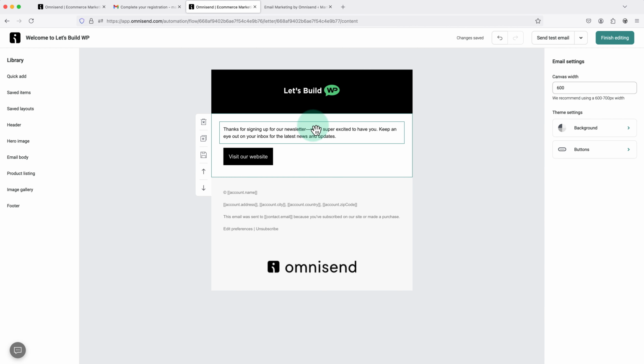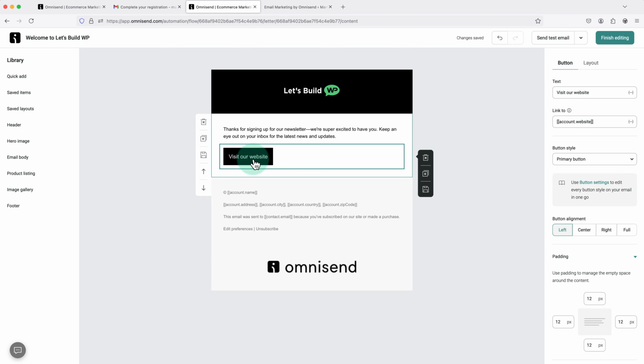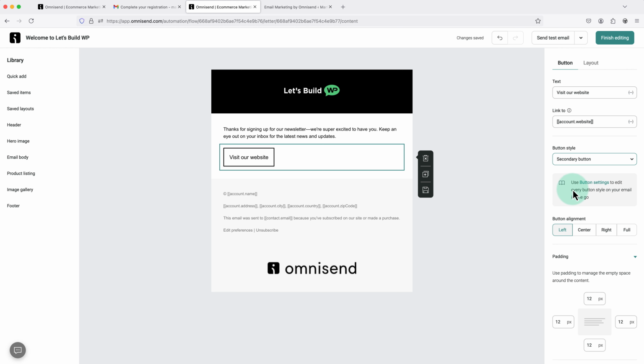Then under this we can change our text in the same way as before, and then we also have a button underneath. If we click on the button, we can change the button text over here on the right. Then we can paste in whatever URL we want to link the button to under this, or if we leave it as it is, it'll link to our website's homepage by default. Then under this we can choose our button style using this drop-down. And then if we want to change the styling and colors, we can click into button settings here.